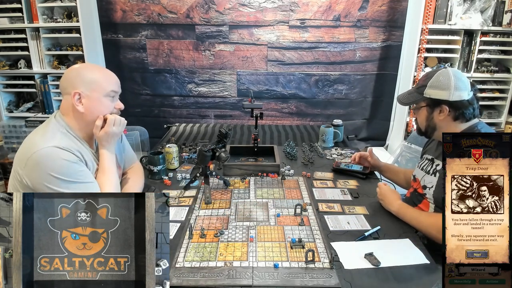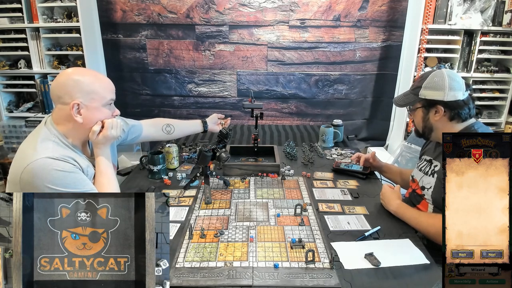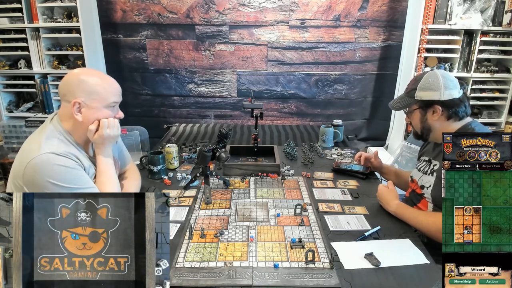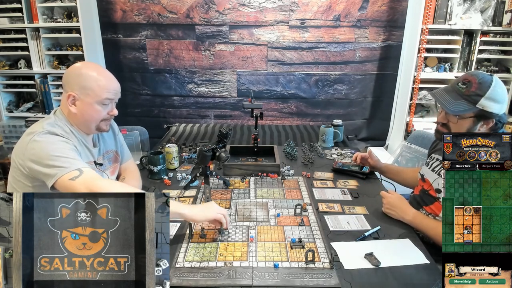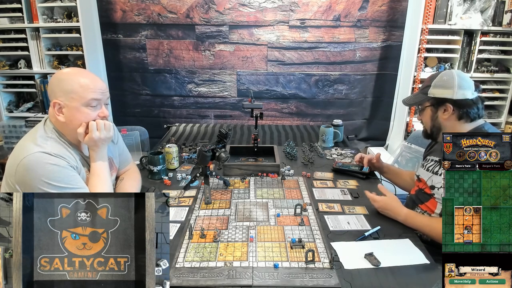You have fallen through a trap door and ended in a narrow tunnel. Slowly, you squeeze your way forward toward an exit. Roll one attack die. If a skull is rolled, track damage. You emerge in a different area of the mine and your turn. Yeah, you just come out. So it's doing that weird thing. Oh, okay, interesting. Ending turn? Oh, it says end your turn, right? Yeah.